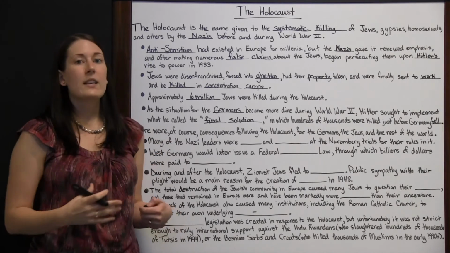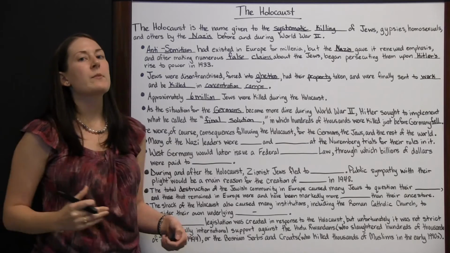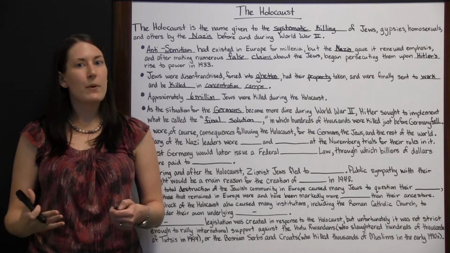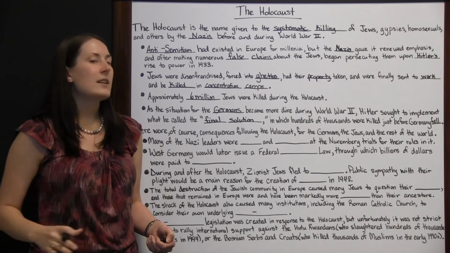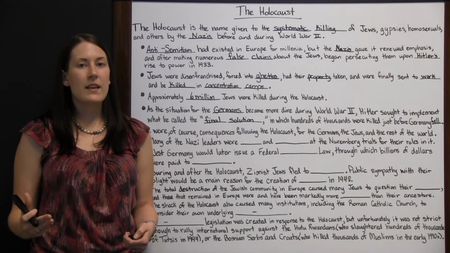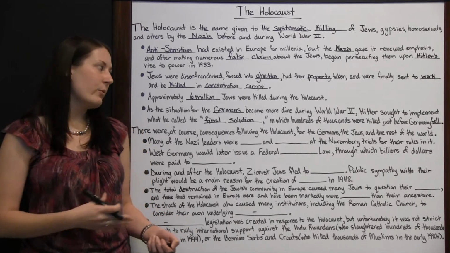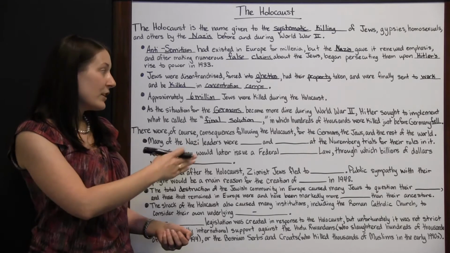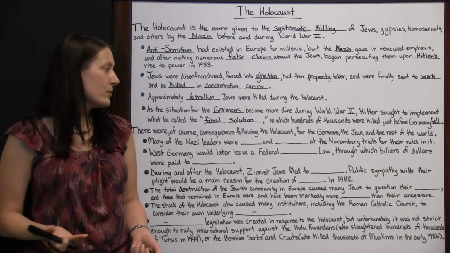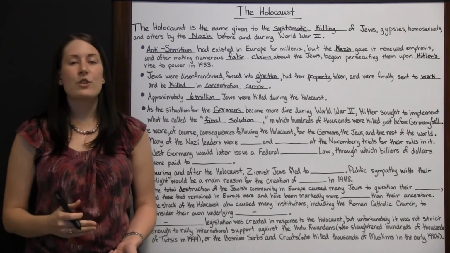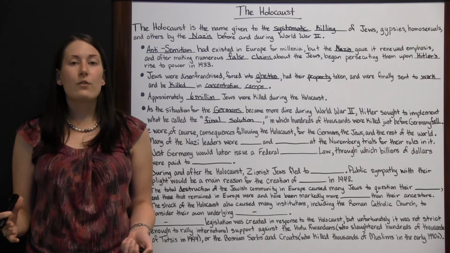And so since he'd already killed a lot, but they hadn't just been killed, they had been sent to concentration camps where they were made to work, and some had died, but they weren't just killed all at once. But in the last little bit of World War II, when the Germans saw the end coming, they tried to hurry up and kill as many Jews as they could before they lost the war and finish carrying out the final solution. Obviously, they didn't kill all the Jews, but they did kill hundreds of thousands more just before the end of the war, and around 6 million Jews total throughout the Holocaust.